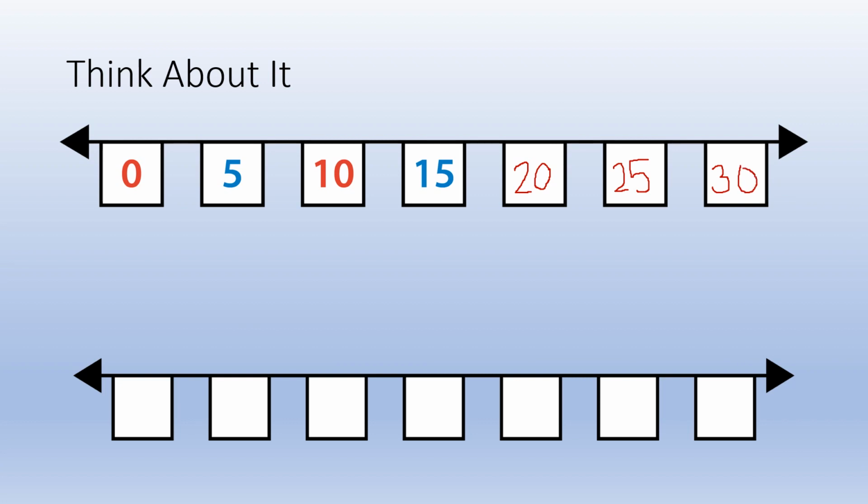Do you notice any patterns when we skip count by 5? You might have noticed that every ones place either has a 0 or a 5 as its digit. So when we're skip counting by 5, starting at 0, we should make sure that we only have 5s or 0s as the digit in our ones place. Create your own pattern on a number line and share it with someone else. Ask them what comes next. You can use the number line that's below to help you draw one.